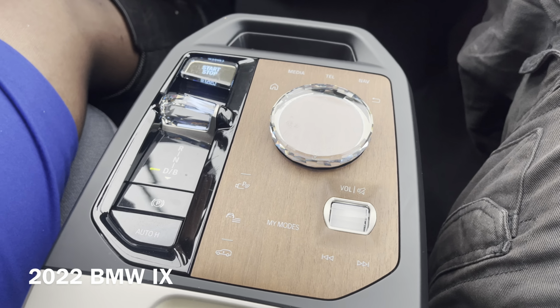You say that this is the key for the car? No, you just put it right here and the car knows it's in the car. Oh, okay. That's how Tesla does it. Okay. I'm not a fan of that, but they make it so you just put it in your wallet. Yeah. But what if your wallet gets stolen? Now you can't get in the car. Yeah. Well, I'm sure you have an extra somewhere.